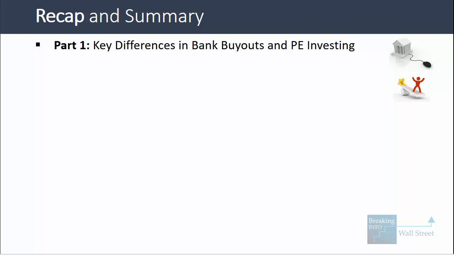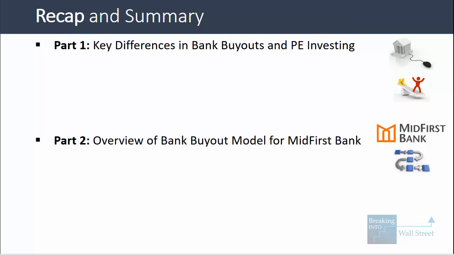than traditional leveraged buyouts. In the bank buyout model, much of the setup is similar, except the multiples and metrics are all different. And when you calculate the returns, you have to think about regulatory capital and link dividends to that. When you calculate returns at the end, there is no debt repayment or cash generation. There's just the equity purchase price, the exit equity proceeds, and the dividends that you get in between. And then you can trace how much of the returns comes from multiple expansion versus tangible book value growth versus dividends.